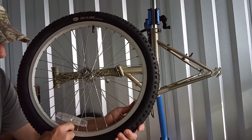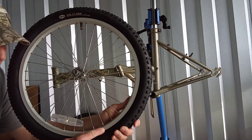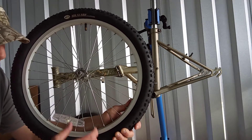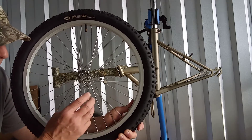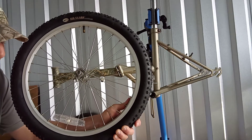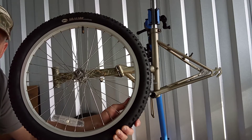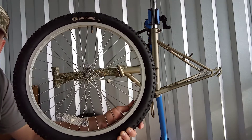Unfortunately these wheels are aluminum and there's no way I can camo them. If you paint them, once that brake pad hits the sidewall of the rim it's just going to peel the paint off. They've also got silver spokes, which isn't great for a 'shit hits the fan' bicycle — bright shiny spokes — and paint never seems to stick. The only thing I can think of would be to watch for a pair of 20-inch rims where the rear wheel has a six-speed freewheel, maybe black with black spokes, and switch them out. If y'all have any ideas, let me know.